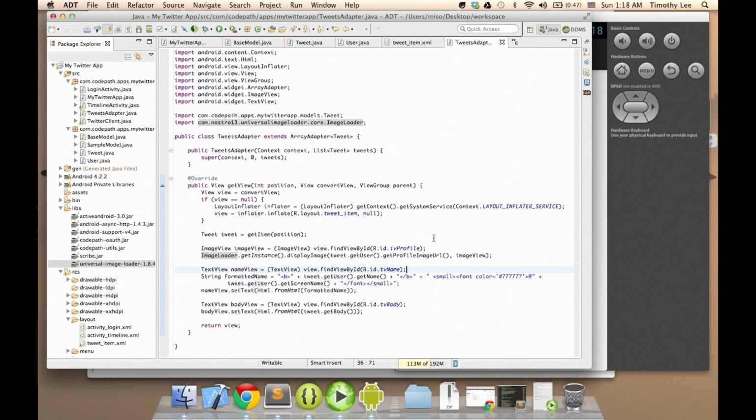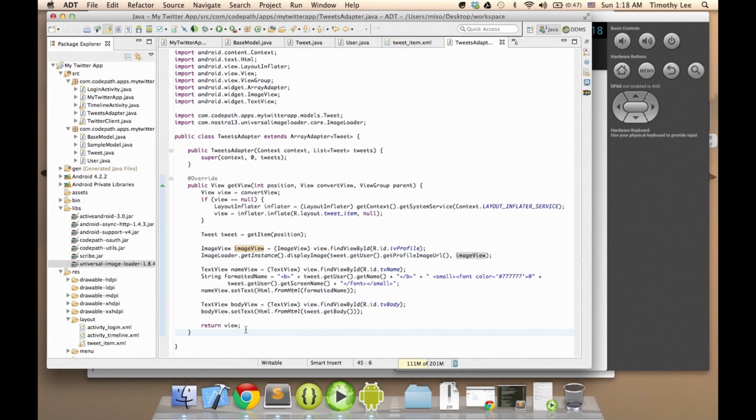This is provided by Universal Image Loader, which is a third-party library. All it requires is the URL and then the ultimate image view that you want to set the bitmap for. Finally, we have the actual name of the user and then the body of their message.